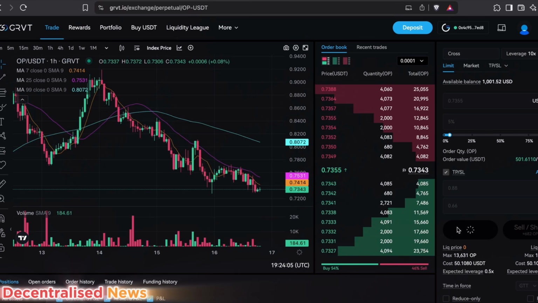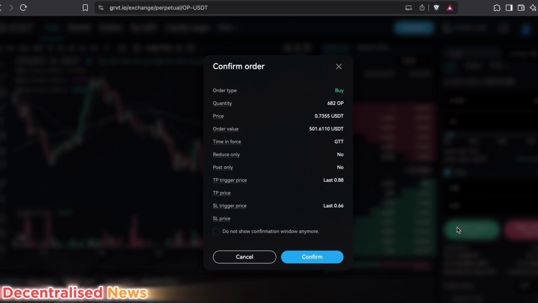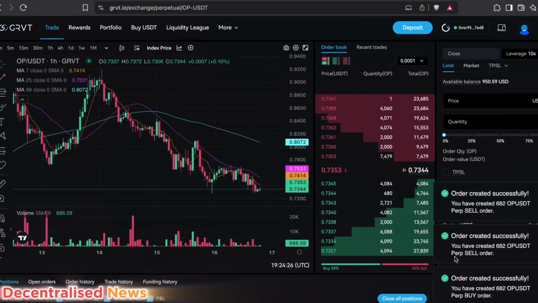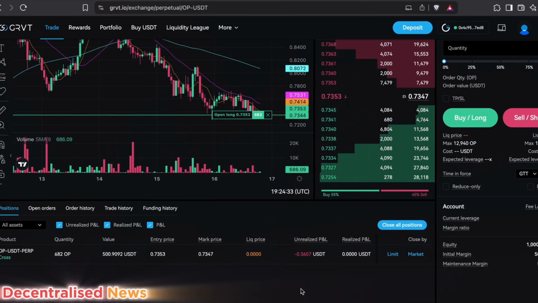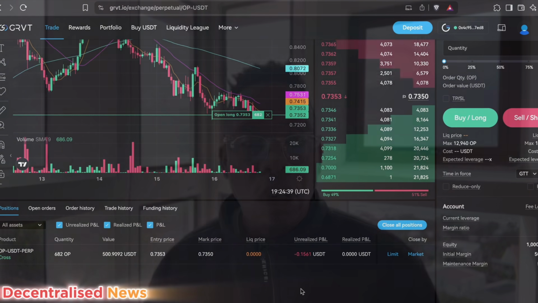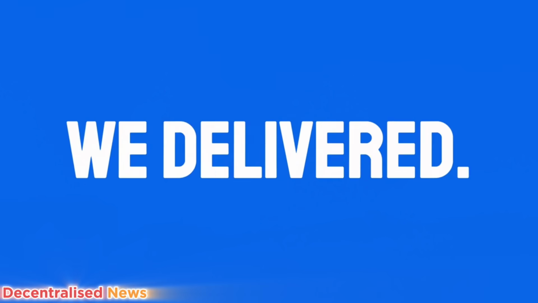Once your trade is live, you can track entry price, P&L, unrealized and realized, liquidation price, margin ratios, all of that. Gravity does offer real-time updates, which is great. Gasless trading, super fast UI, under 10 milliseconds latency. If price moves in your favor, you can take profit at your target. You can set a stop loss to protect your downside. You can manually close any position at any time.